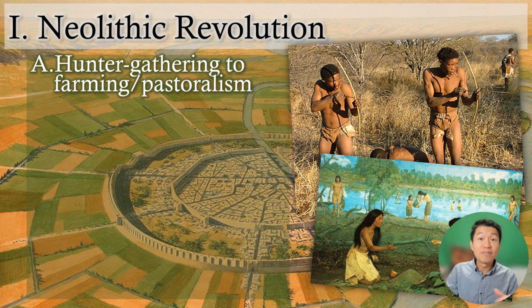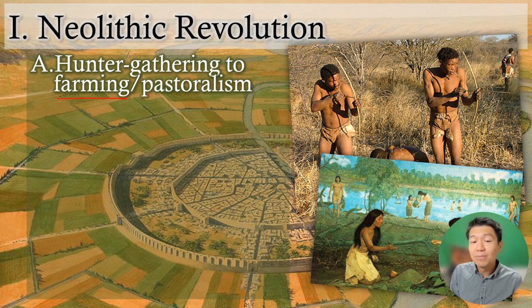And instead of following the herd from point A to point B and trying to survive that way, humankind decided, hey, we're going to stay here, and we're going to actually try to grow these crops so that we don't have to go anywhere, that every year, annually, you have these reliable crops that we're able to harvest. And so the change from hunting and gathering to what we call sedentary farming. You now remain in one place, sedentary.